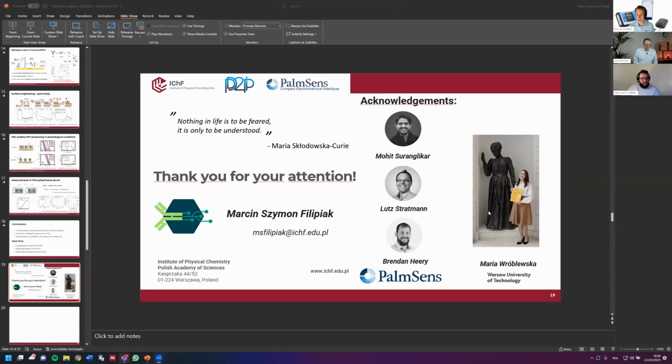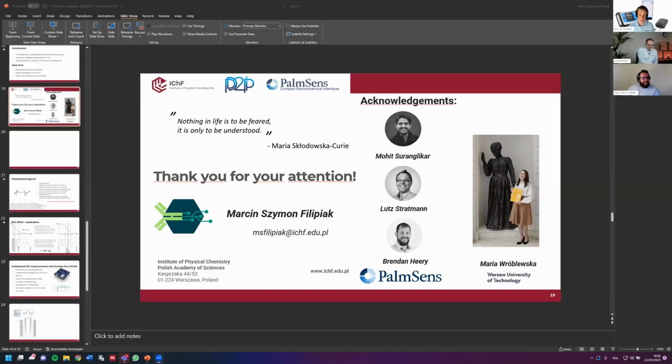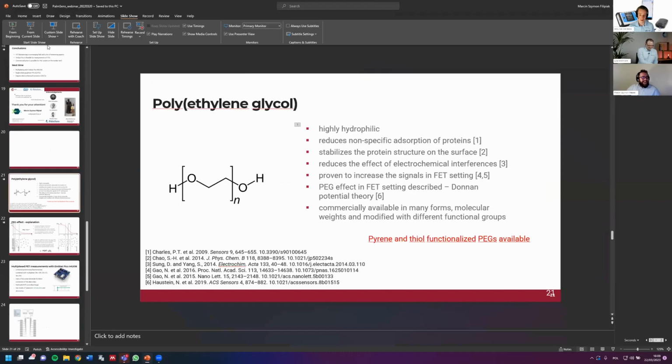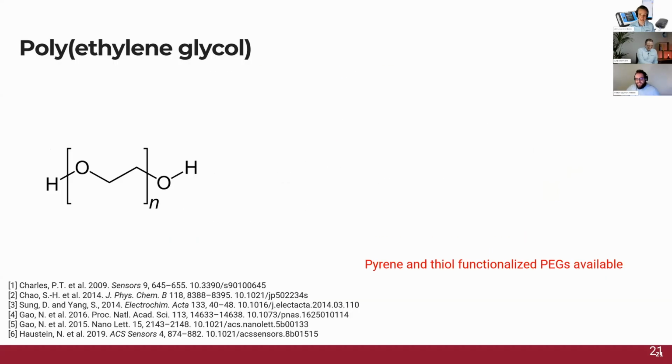Great. There is one favorite one I see here on top. That's for you, Marcin. How does the PEG spacer help to improve the sensitivity? Oh, that's a very good question. I like that question, and I'm obviously prepared for that. So this is a little slide on polyethylene glycol itself. It's a linear polymer molecule composed of oxygen, two carbon atoms, and then oxygen again.